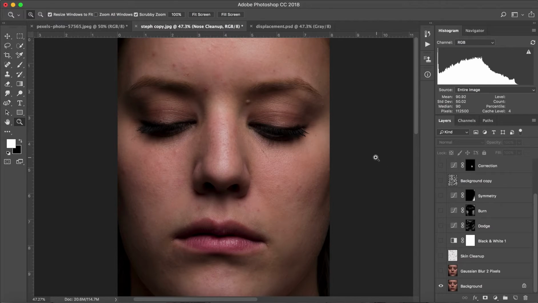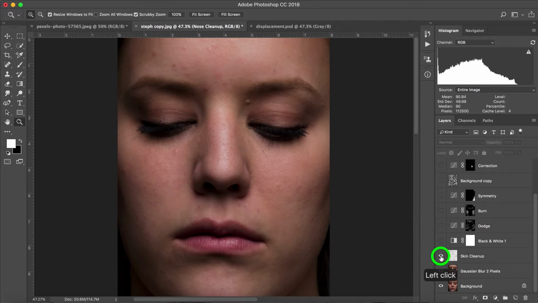I did all of the retouching in advance, and I'll just show you what I did layer by layer to save you the time of watching me do these things live. First thing I did was copy the background layer, and then I applied a Gaussian blur of just 2 pixels to dull down the natural skin texture, because we're going to be superimposing a texture over it, and we don't want the texture of the overlay to clash with the texture of the skin. So, a before and after, and like I said, that was just dulling down the texture of her skin.